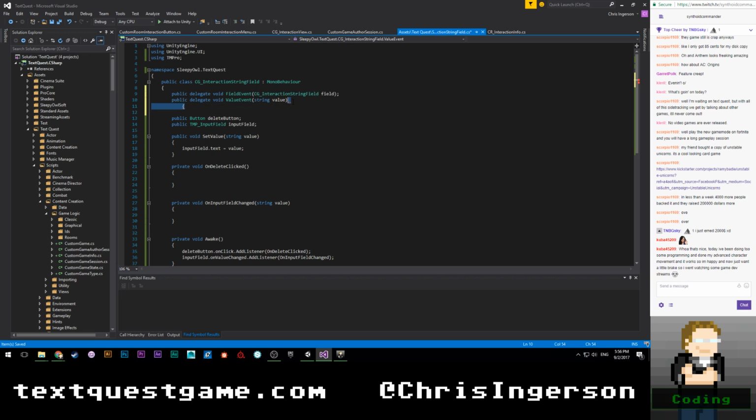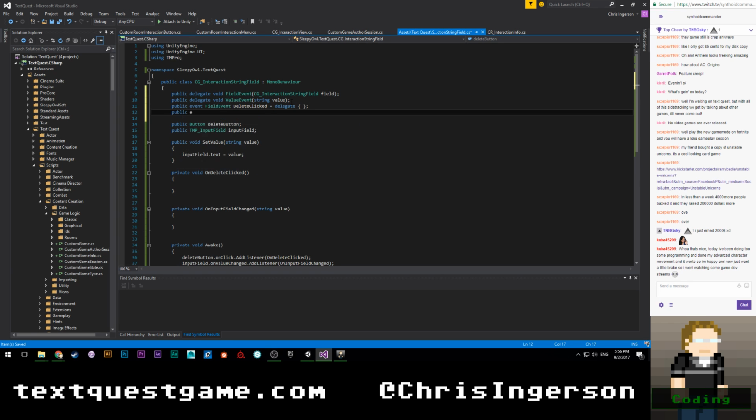Delegate. Semicolon. Then public event field event on delete, let's say delete clicked is equal to delegate. Public event value event and value changed is equal to delegate.